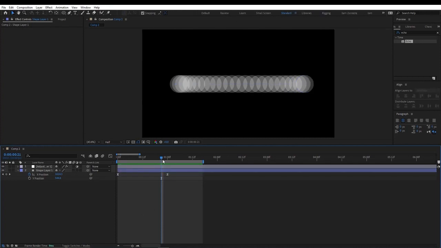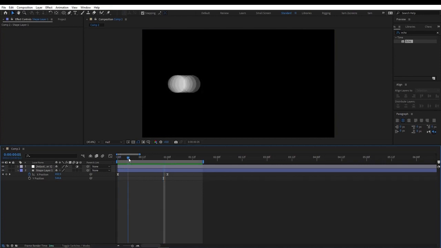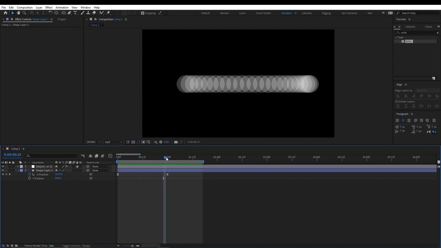Okay, so as you can see now, the frames at the beginning of the animation are closer to each other and at the end are closer to each other as well. And that's why the animation is a bit slow at the beginning and a bit slow at the end. And so the easy ease is affecting the spacing between the frames and not the timing of the animation. Our timing is still the same. It's still 24 frames, 1 second.